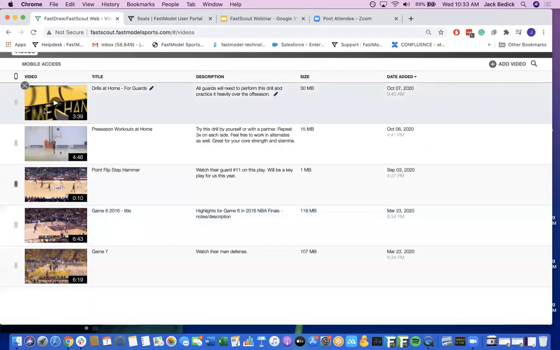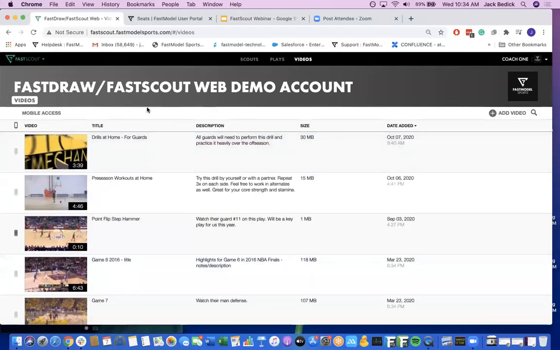Just a big thing here, again, the overall lesson, I guess, that I want to make sure you guys are aware of is that there's so much functionality within FastScout. And the new version here, being able to add videos, attach them to your plays, share them with your players, share specific information with specific people on your staff or specific players that way. A lot of different customization. Just want to make sure you guys are aware of that and using that to the best of your ability.